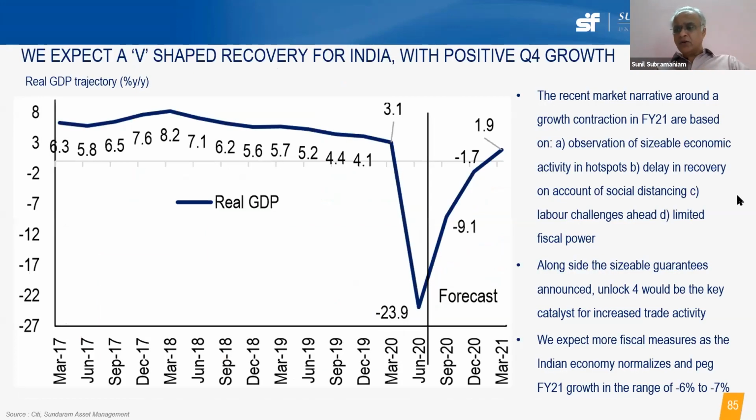The other thing is that when we look at it from the perspective of GDP growth, we saw that 23% was the negative last quarter. Now we are talking about a V-shaped recovery. You can see the V-shape, but the V-shape doesn't mean positivity immediately. All it means is that for the current quarter we also expect a 9% negative GDP growth in India. And the quarter after that, the October, November, December quarter, we expect a 1.5% negative GDP growth. Only in the last quarter do we currently expect a positive GDP growth.